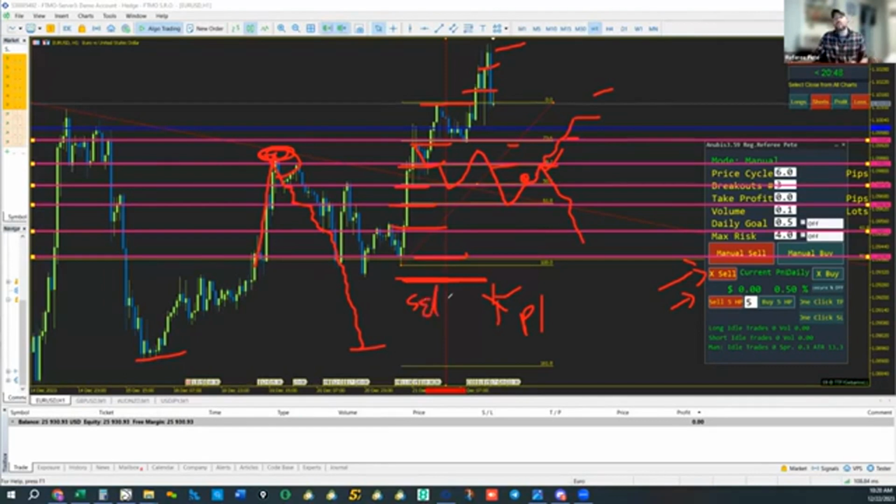So if it turns out that we can't do that over the long haul, then yeah, we just have to decide risk versus reward. How much are we willing to risk if all 5 of our trades go south and hit that break the KPI?